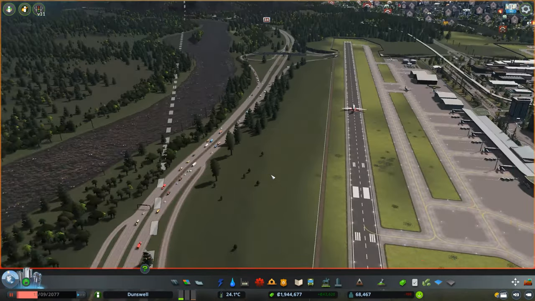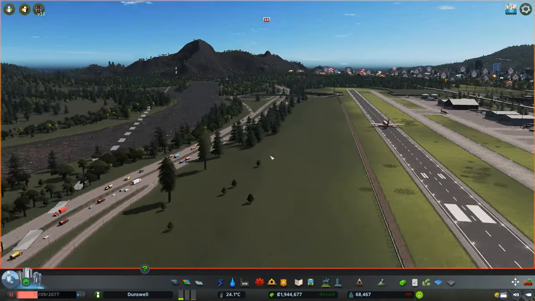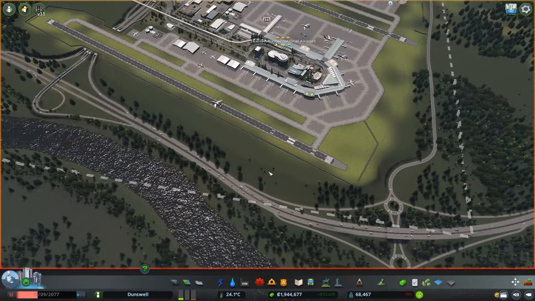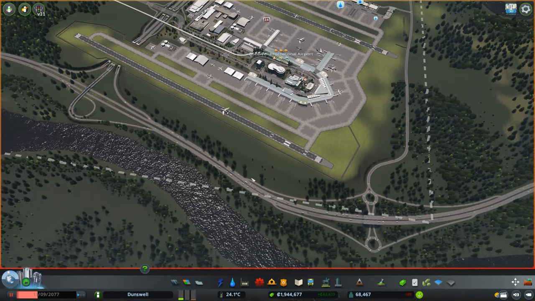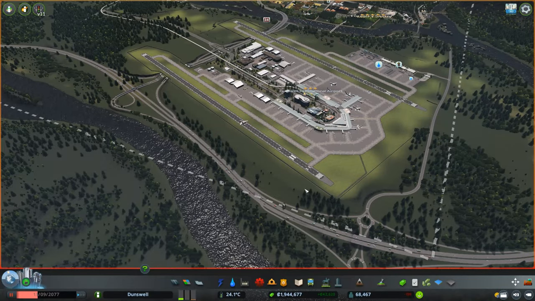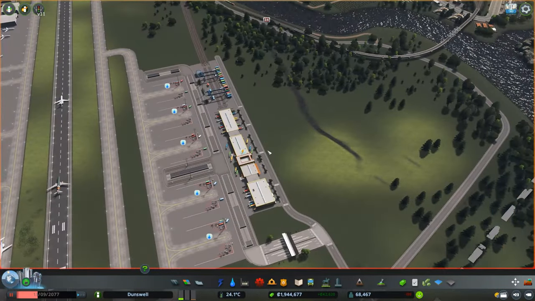And then off to the side here, I don't know if there's going to be anything. Like this huge empty chunk of land here. I don't know if I'll just have trees or if I should have anything built here. Maybe some homes. Have like a nice neighborhood kind of crammed in here between the highway and the airport. I don't know. Just an idea.